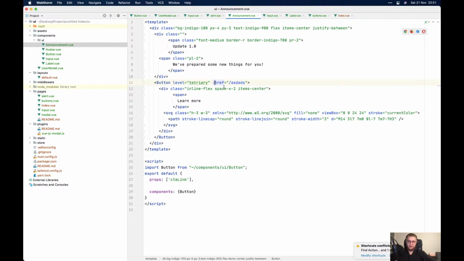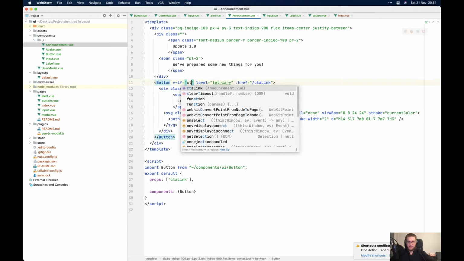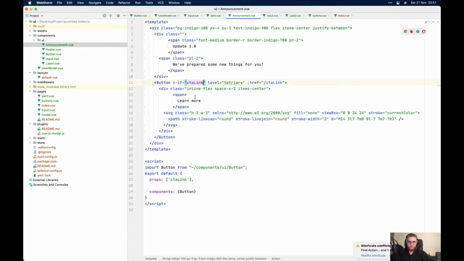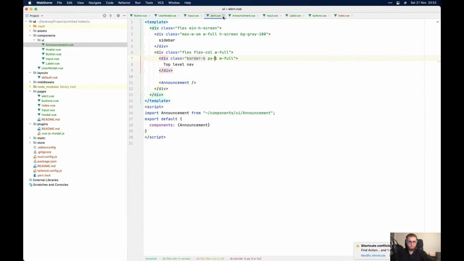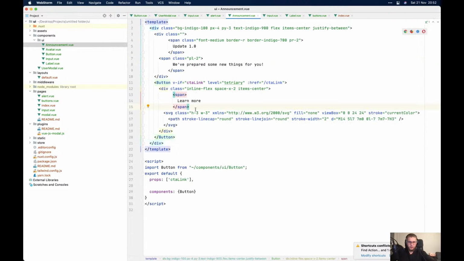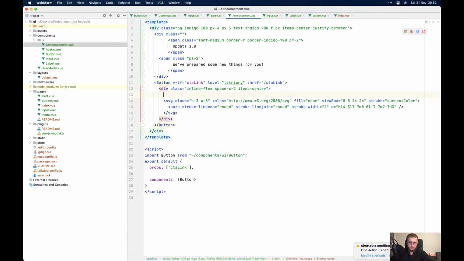So we could bind this with our button, and actually only show this if we have the CTA link. Then we could create a slot here with the name of CTA.